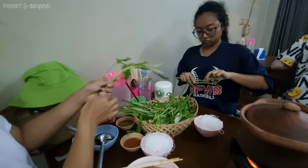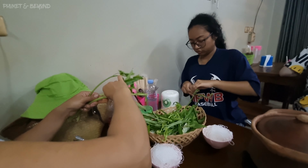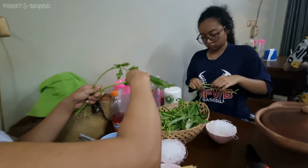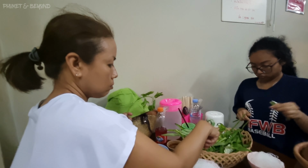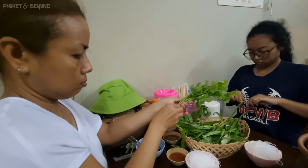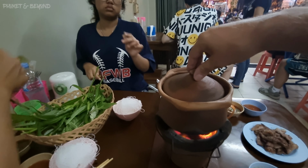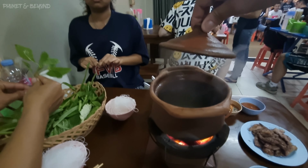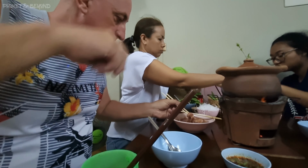And they're just getting the vegetables prepared now, Nat and Ploy. Do they bring you the vegetables here, do they? No, you don't go and get them yourself? Okay, so unlike the Buriram one, they actually bring you everything to the table, so you don't need to go and get anything yourself. And then you just wait for this to get nice and hot. It's not yet hot enough, it's got to be bubbling, and then you can start eating away.